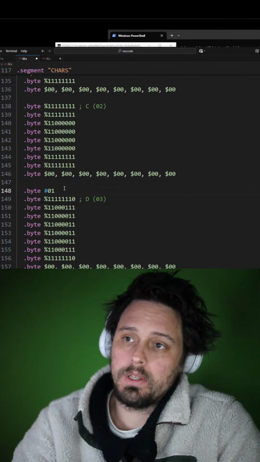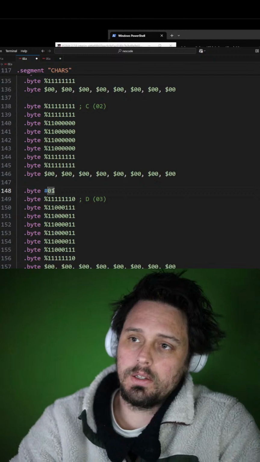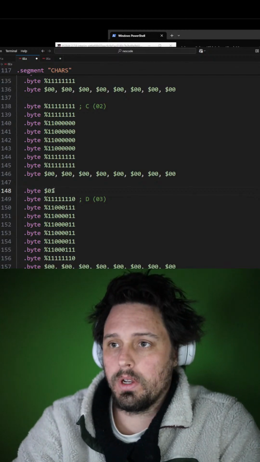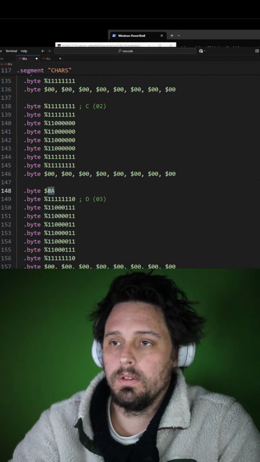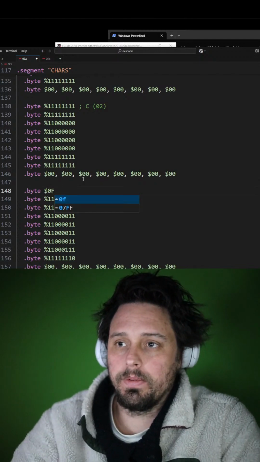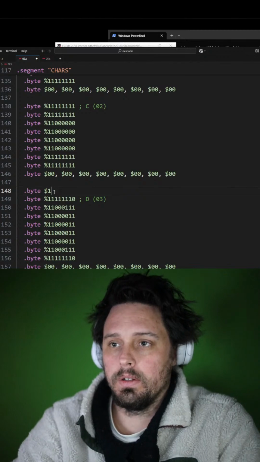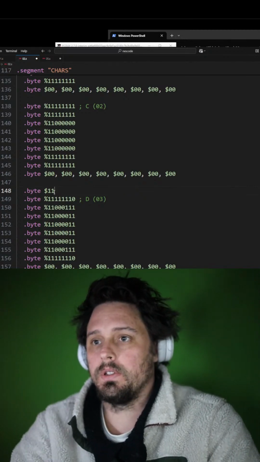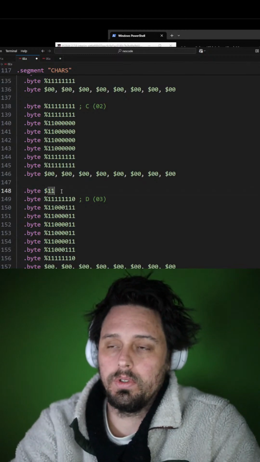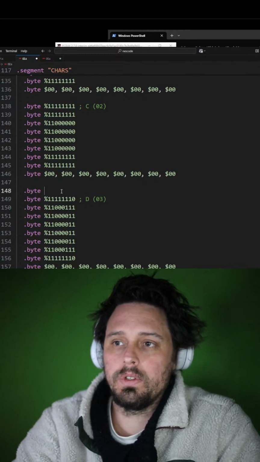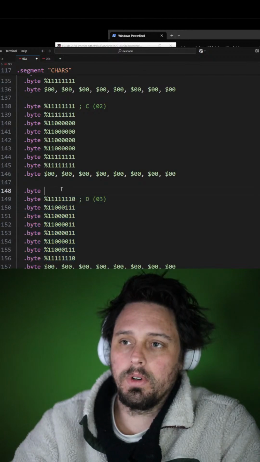Now this is a decimal number. If you're using hexadecimal, which I always just use, I guess, this is the number 10. This is the number 15. And this is the number 16, 17, and so on. So you can do that. It'll just put a byte into the final program. So this is a way of just inserting data into the program.